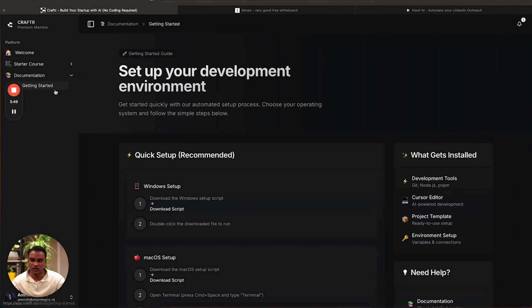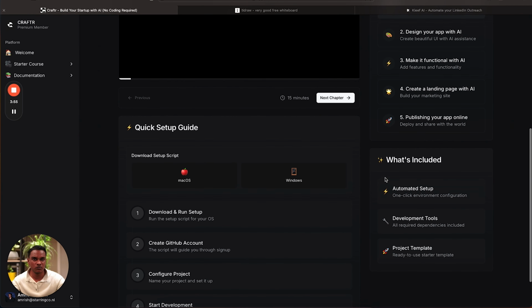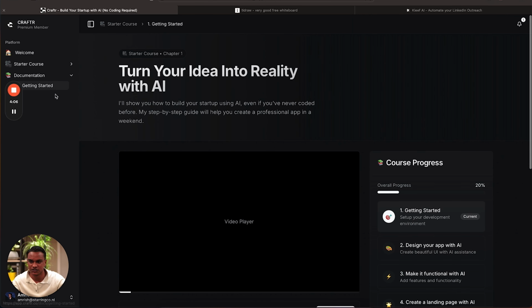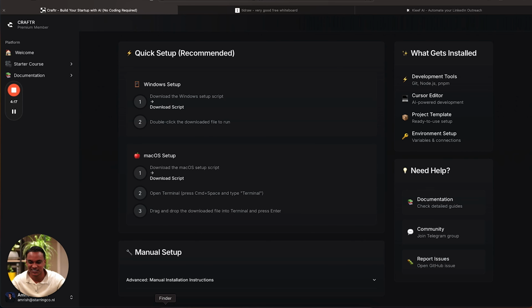Totally fine. Now, if you are a beginner, I've actually asked the team to write as simple a script as possible that runs and helps you with installing all of the stuff that you need on your computer. So let's just download it real quick. You can just click on it, or you can go to documentation and select the correct one. It's as easy as that.